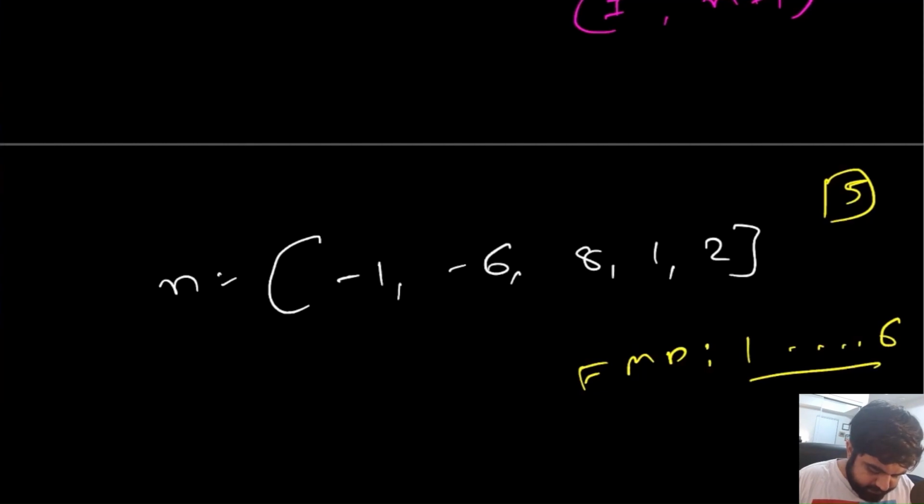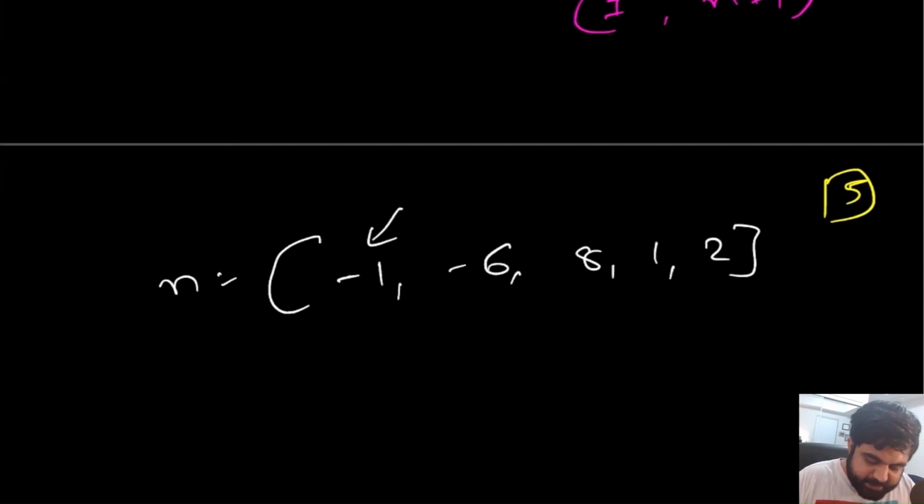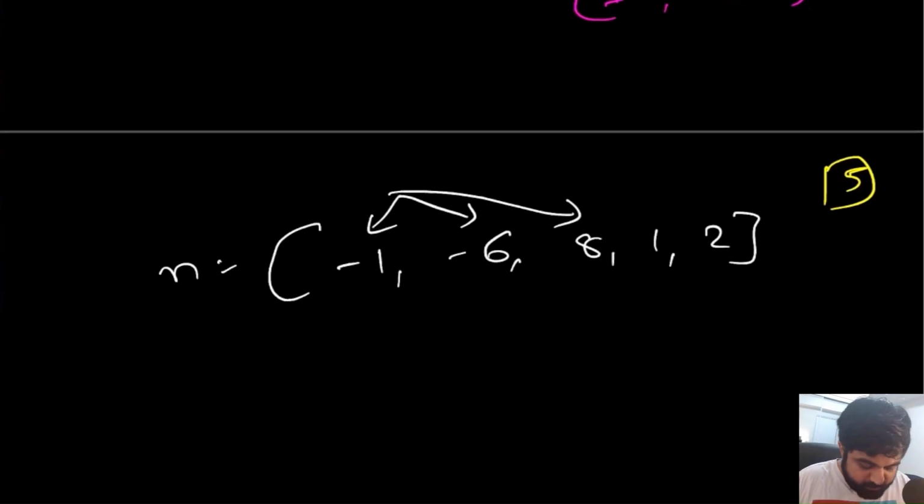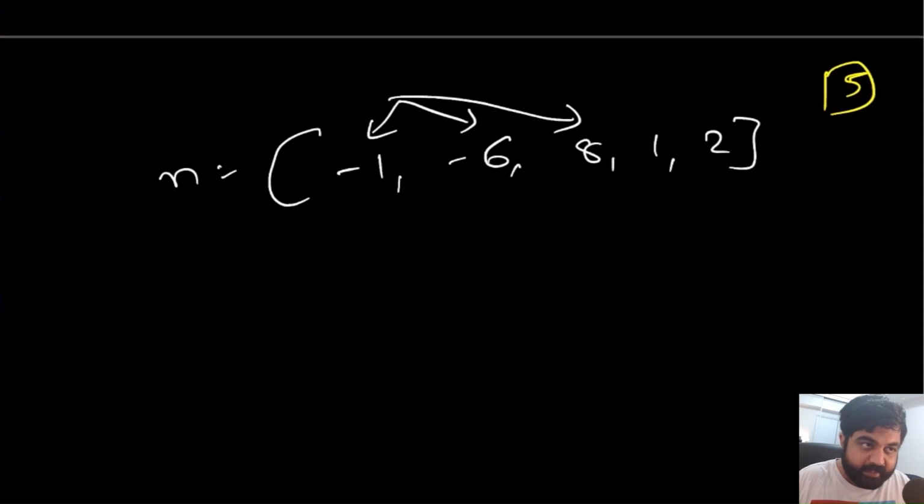So if that is the case, why are we even concerned with all the values that are not between 1 and 6? For example, values like these, we are not concerned with them. I have already explained why we are not concerned with them, because we are going to use this in one of our next approaches.